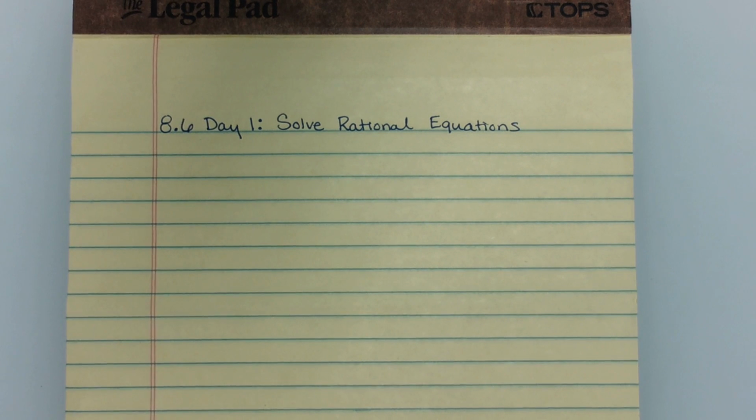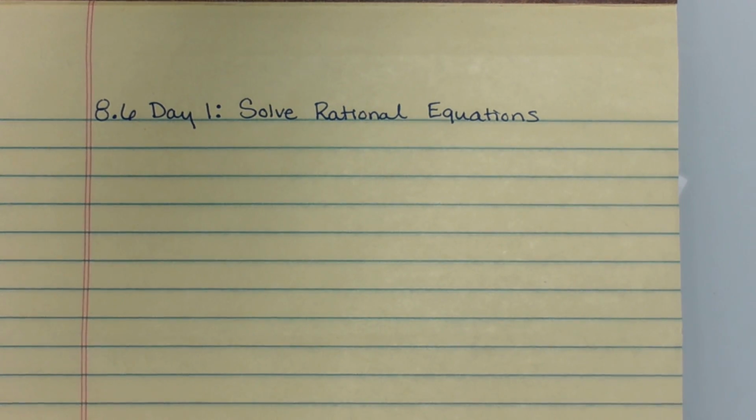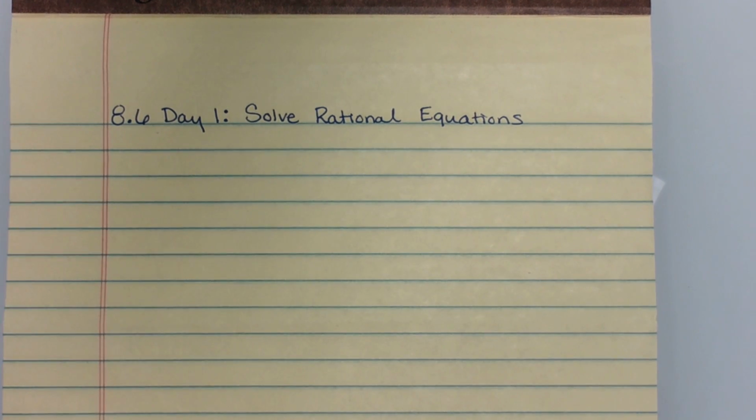Today we're getting into section 8.6, which focuses on solving. Yes, we skipped over 8.5. Yes, we will be going back. 8.5 is kind of a weird one that does not need to go before 8.6. This order just feels better. So 8.6 is all about solving rational equations. So you will want a calculator today. It doesn't have to be a graphing calculator, but a calculator.